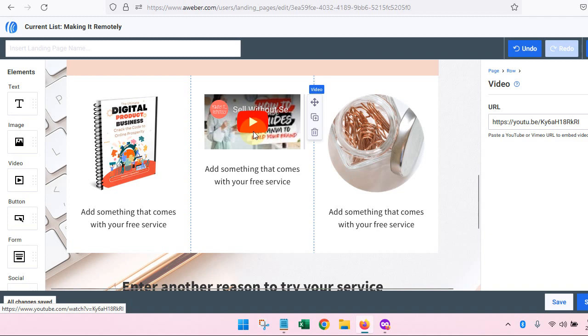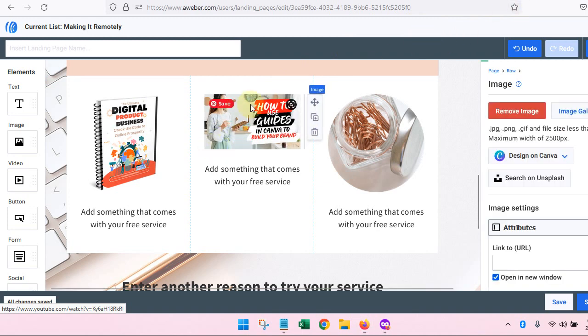However, in reality, we don't want our audience and the people that look at this to be able to watch our video until they actually download the tutorial. So we want to get rid of this. I'm going to get rid of this and put a picture of the video. So I'm going to pause one more time and I will be right back.